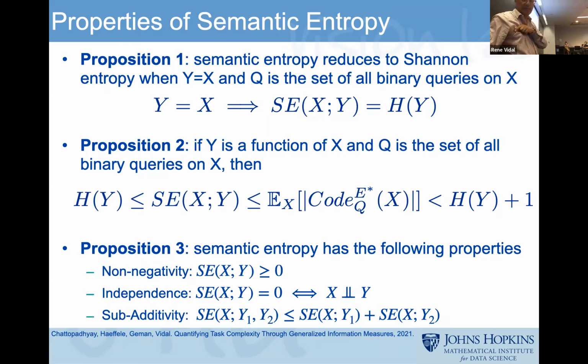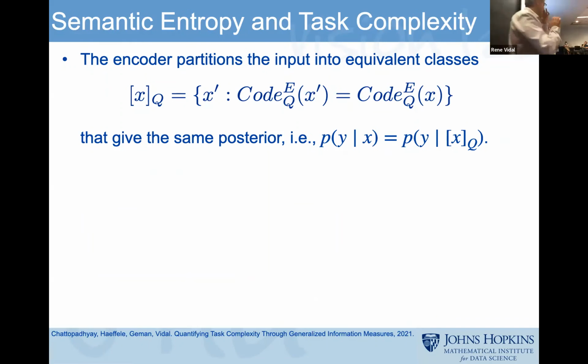Okay, so that was a little bit of a tour of some properties, even though in simple cases. The other important thing to highlight at the theoretical level is that the encoder, if given, really partitions the input space into a collection of equivalence classes, namely the set of all inputs that have the same answers to the set of queries. In the case of an image, for example, suppose I simply pick one query, which is one pixel, and ask whether the color is red. Now it's like finding all other images where that pixel is also red. That would be that equivalence class.